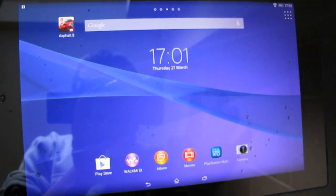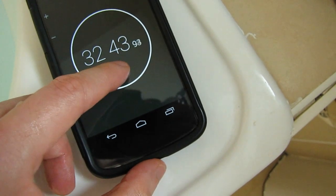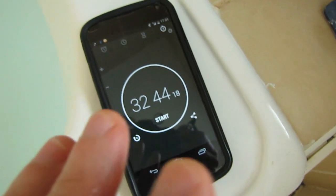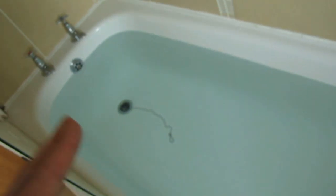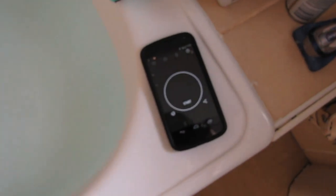Otherwise, it did survive for just over 31 minutes, so I would say 32 minutes it definitely survived, submerged in my bath. The depth was approximately, I would say, maybe half a meter. So you can safely do that. That's all I can say. I did it. It was pretty scary, I have to say, to stick a 400-pound tablet in water, but it survived. I'm happy with it. Let's just see again if it works.